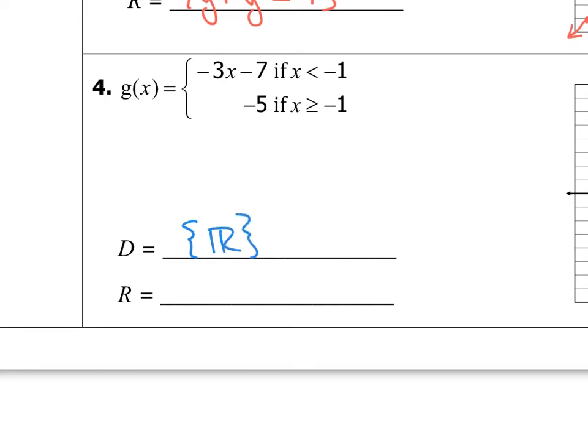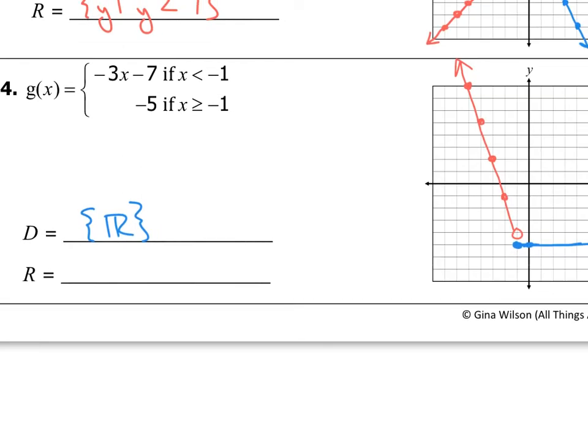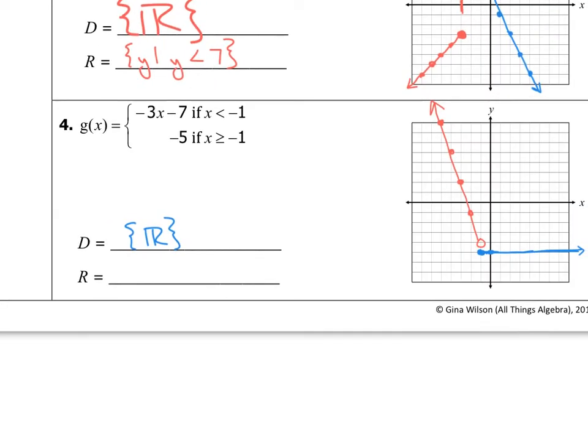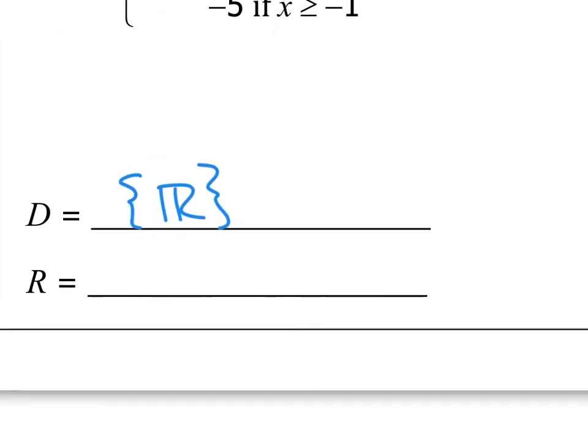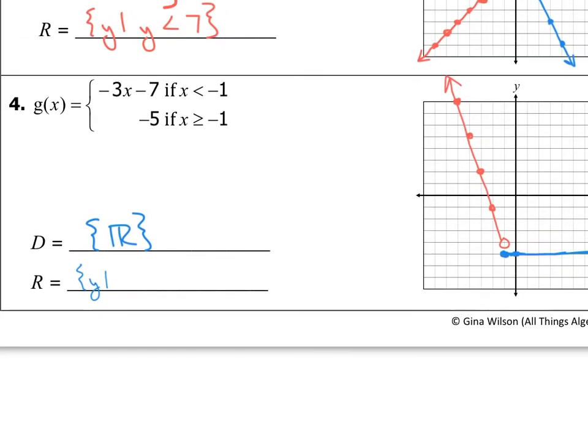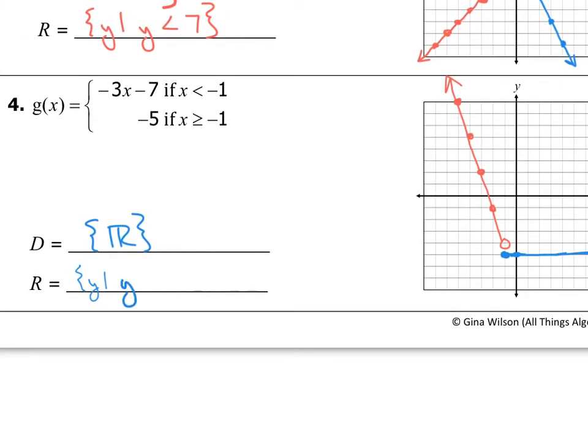Okay, our range. All right, now this time, check this out. You have kind of a jump in things. So here's how I want you to write this one. It is the set where y is equal to negative 5, but then we have a union. Okay, that was a negative 5, by the way. When we have a union where y, in this red line, would be where it is greater than negative 4. And then we'll close that off.